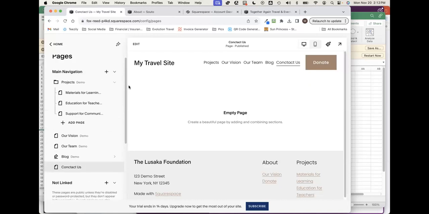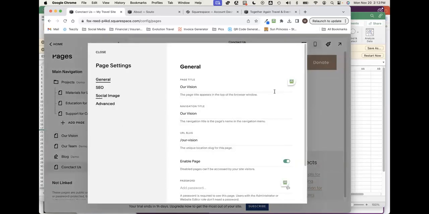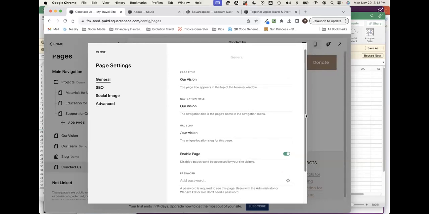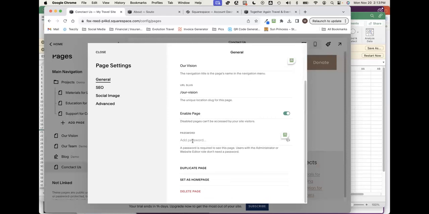For the different pages, they also have a lot of different options if you hit the settings wheel. You have things like changing the URL, so what that page destination is going to look like, and you can actually password protect individual pages as well.